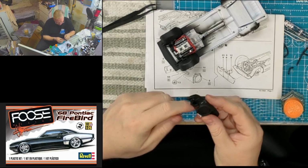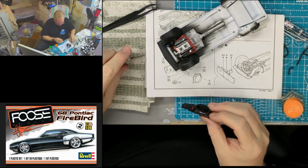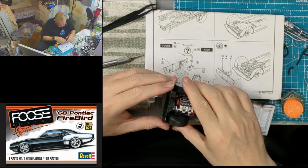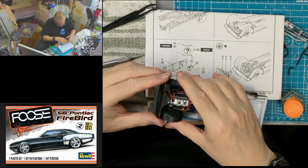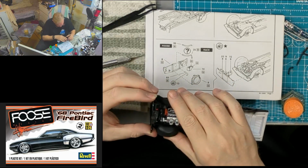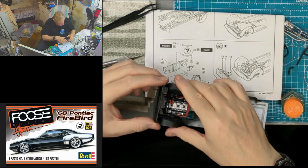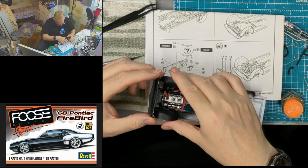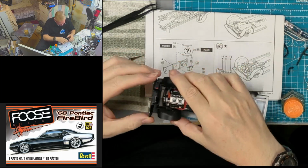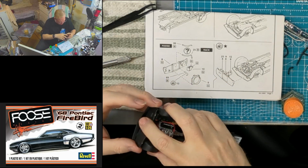Okay, so let's just do a little test fit. Let's see. I've got it notched pretty good. Whether it's enough or not, I don't know yet. I'm going to say no, not yet. And we're not quite lined up with the bottom of the fan either. The fan is interfering with the bottom of this also.